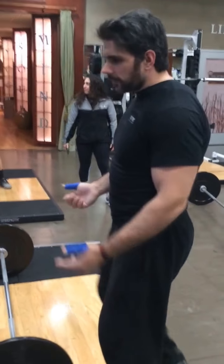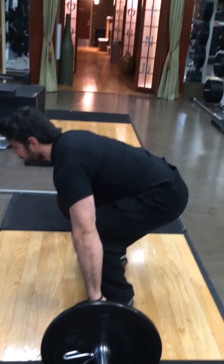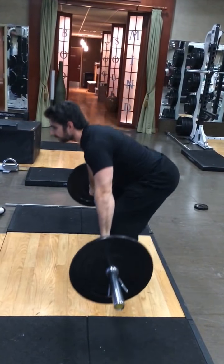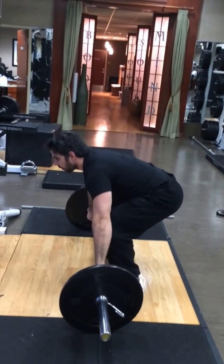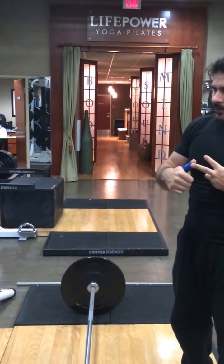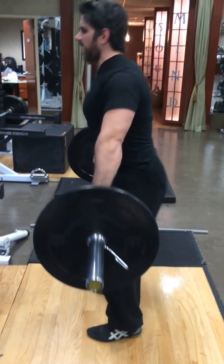There are a couple of exercises you can do to help. We can go from a full snatch, which is the muscle snatch — from the ground all the way up. We can also go from the hang position or the power position. The last snatch we would do for correcting is: we did our muscle snatch, and to make sure that we have our triple extension, we go from here, come up into triple extension, and head back down. Make sure that we balance with the extension and come up.